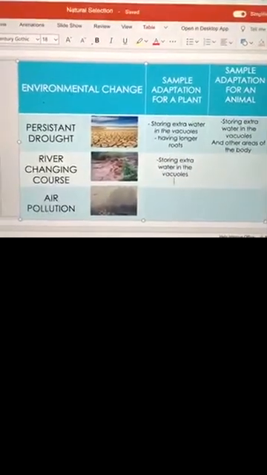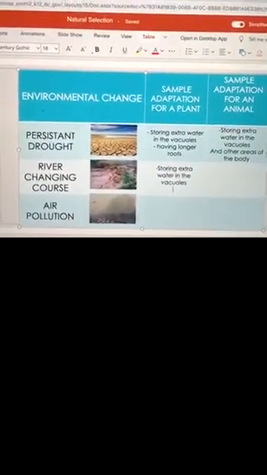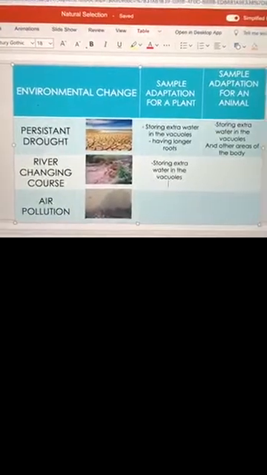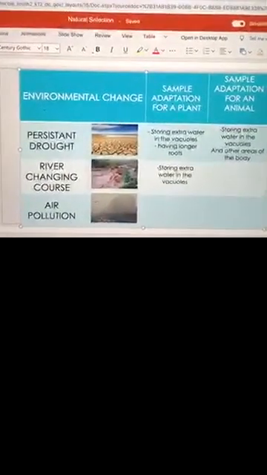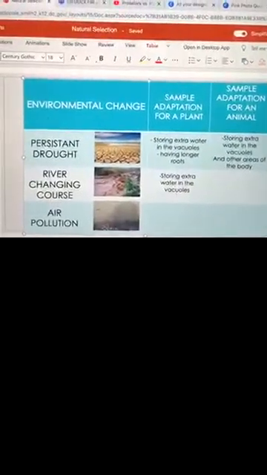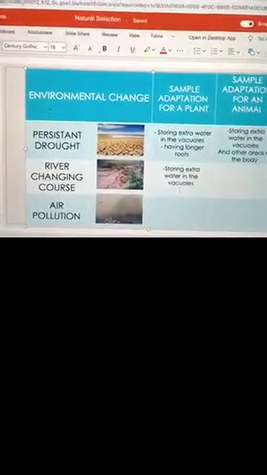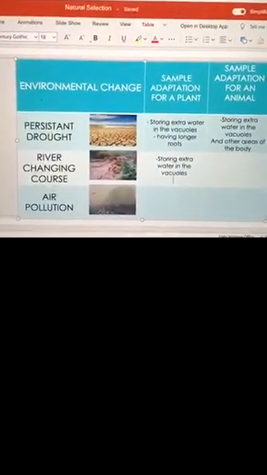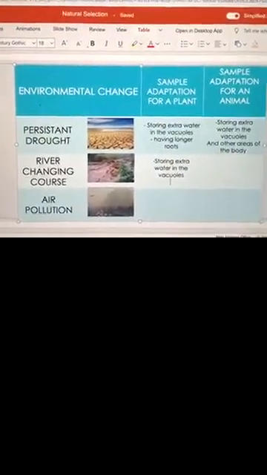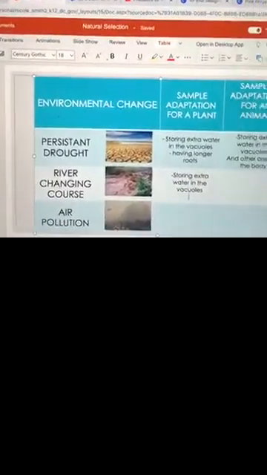Okay, but think about it. Plants can't just get up and say, "Oh, this is too much for me. I gotta go." They can't just do that. They're rooted in the ground. So even though plants can kind of shift to whichever area has more sun, they can't necessarily get up and move. So if a river is coming, they can't say, "Oh, hurry up, move." They can't do that. So what kind of plants would be able to survive if now all of a sudden you have a river running on top of you?